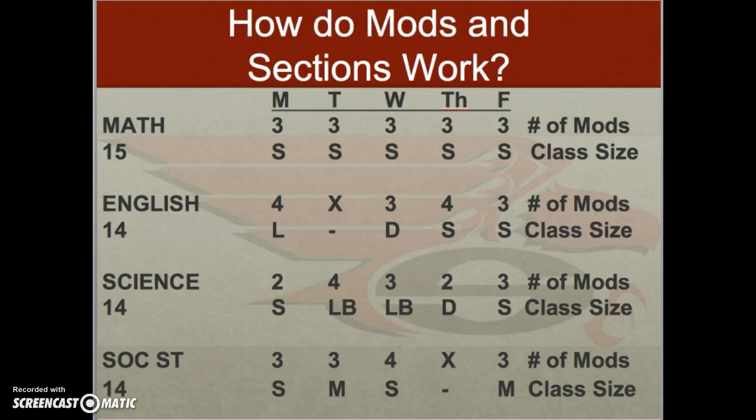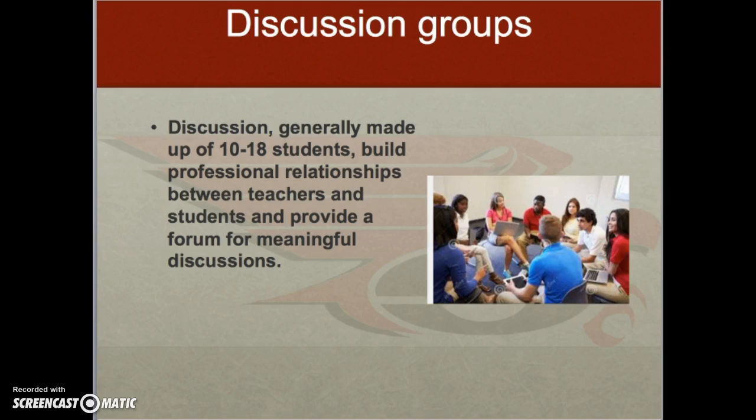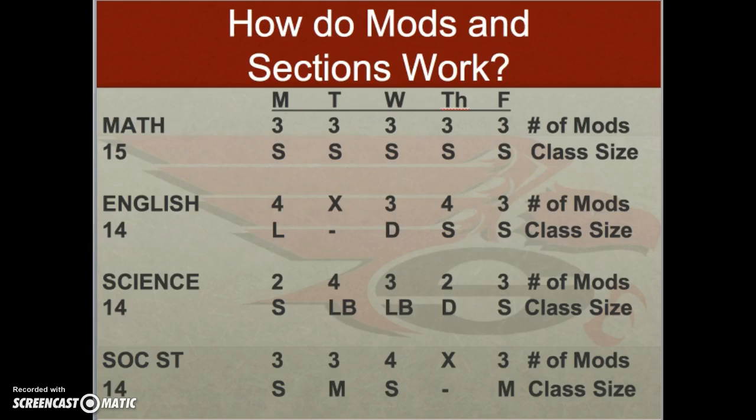And the discussions, as we mentioned yesterday, this is where you'd be in a small group of anywhere between 10 to 18 students. In the case for science, it would be an opportunity for you in that discussion to go over your lab results in groups, or just to go a little bit deeper with what the results were of the lab that you experienced.